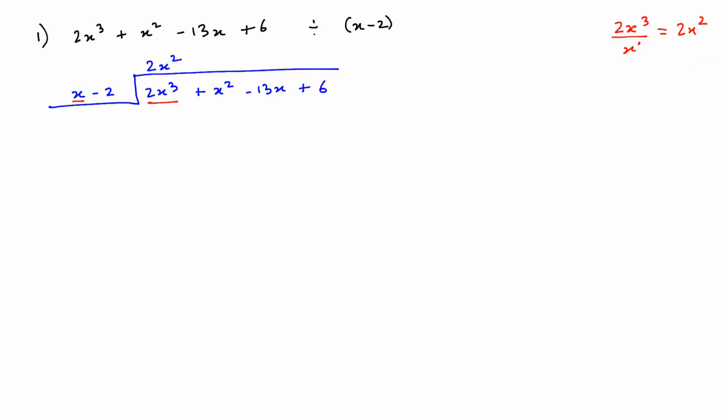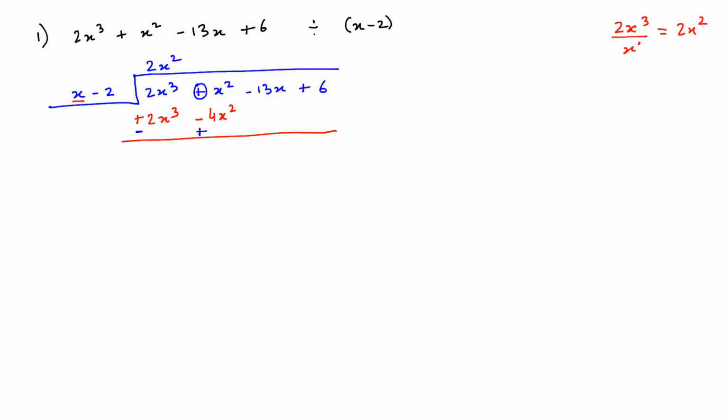Okay? And when you are multiplying, you need to multiply x by 2x squared, which will of course give us 2x cubed, and then multiply also the next term, negative 2 multiplied by 2x squared. So you have to multiply both the terms that you have here, and that will give you negative 4x squared. Change the signs. Do not forget to change the signs. This is a plus, it will become minus. This is a negative, it will be positive.